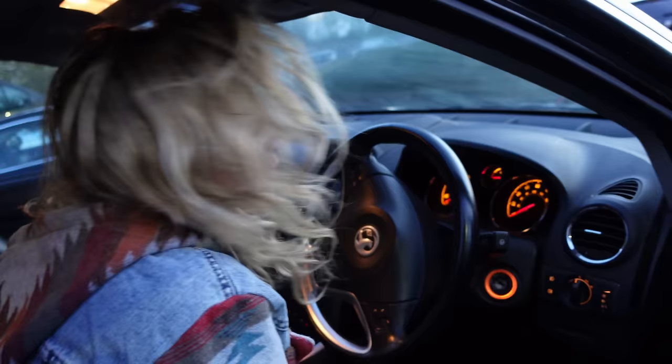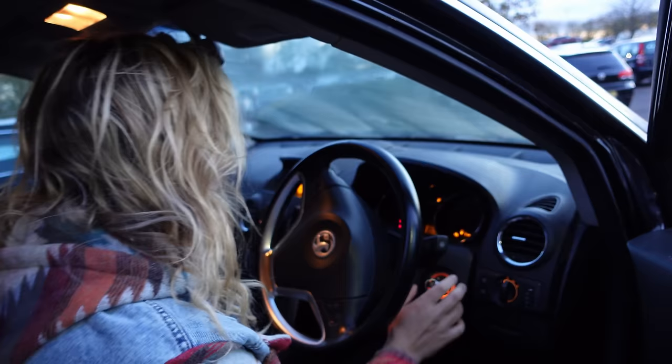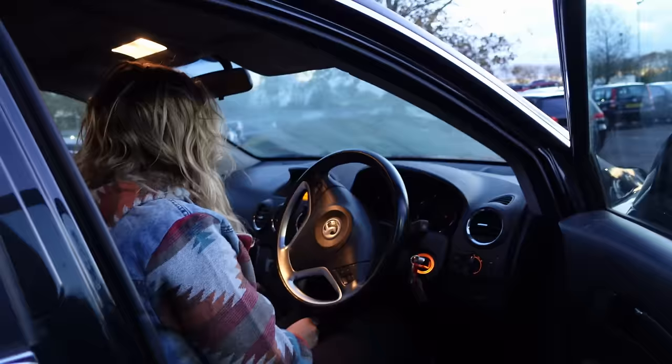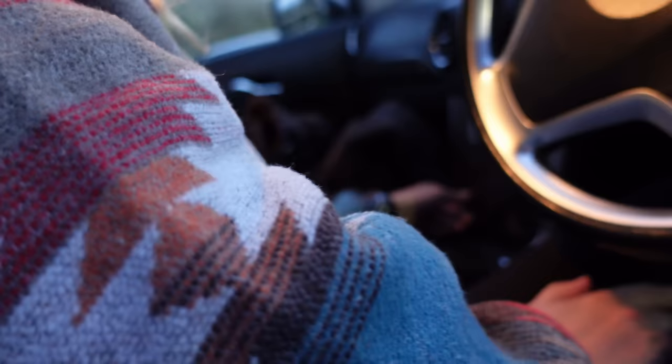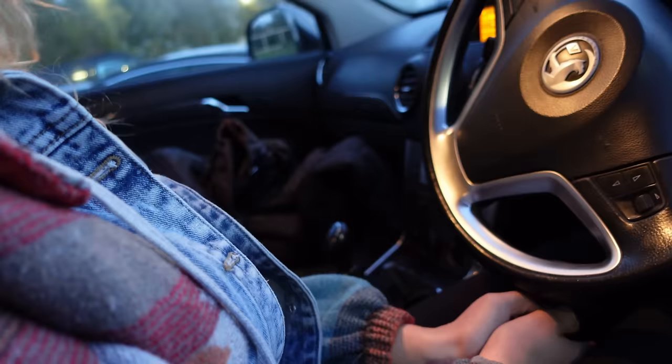Maybe. You gonna fire it up, see what it sounds like? You probably need to put your foot on the clutch. Sounds alright. Why are there so many warning lights on? No, they're not, they've gone up and down. I think you wanna clear your screen. Every car I drive at the moment, it's taken a million years to clear the screen. Oh, because it's just getting cold. Put your blowers all the way up. Have you put it on the windscreen thingy? Yeah.